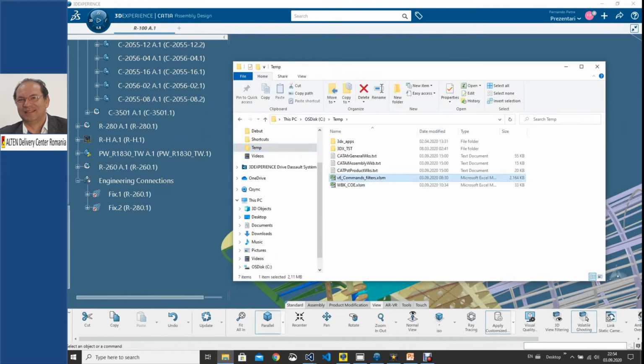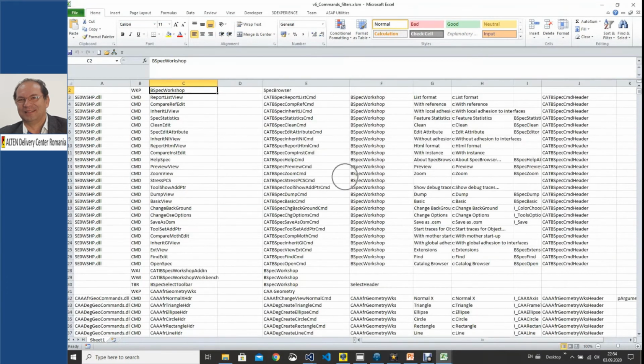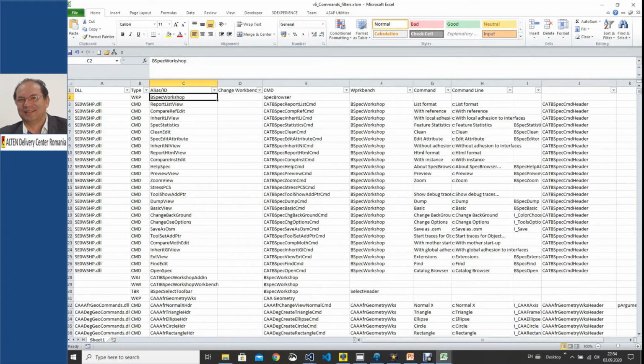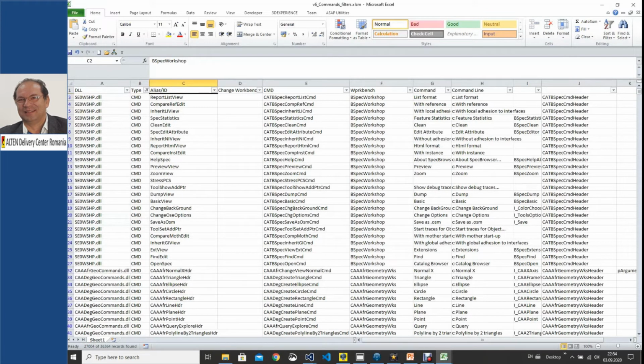With the help of this file, I have created an Excel file with filters attached to the PowerPoint presentation. Here I can filter. For example, I can filter for commands.